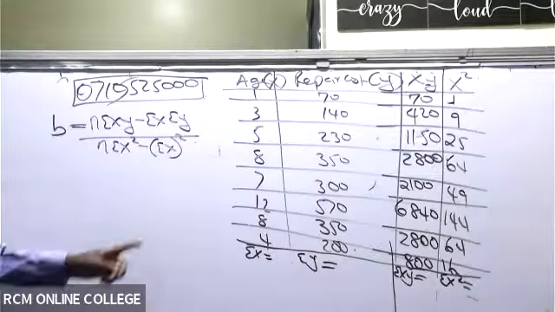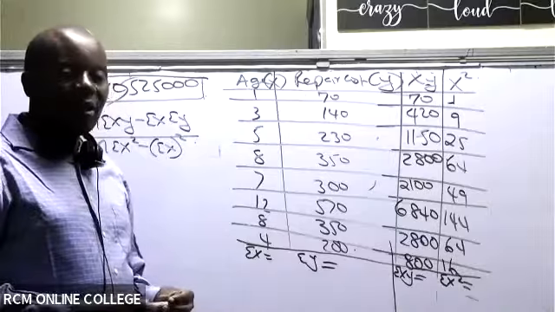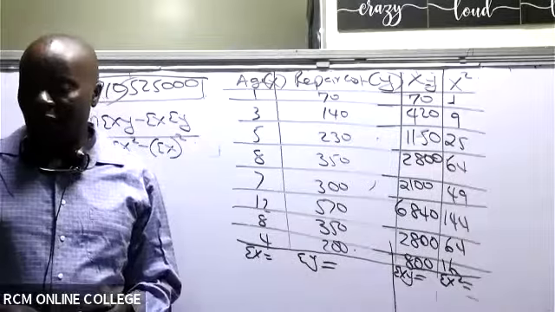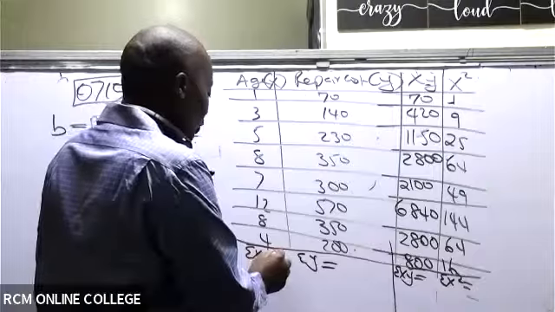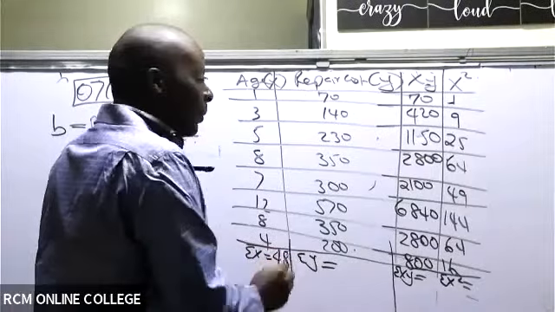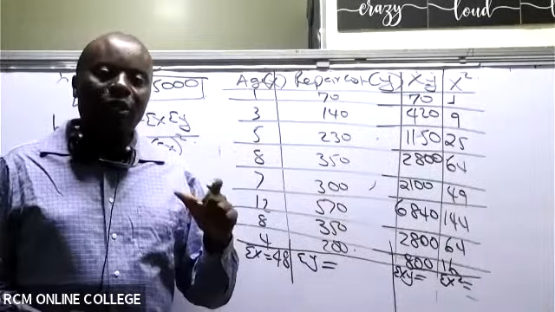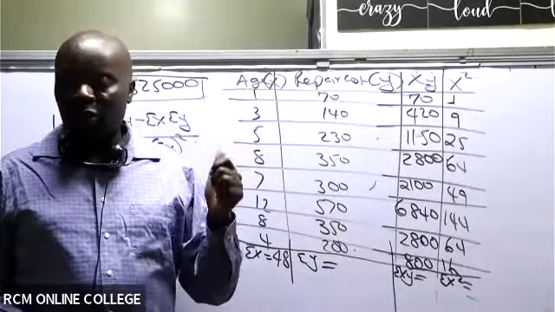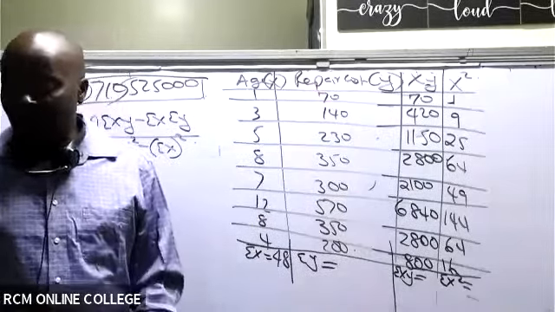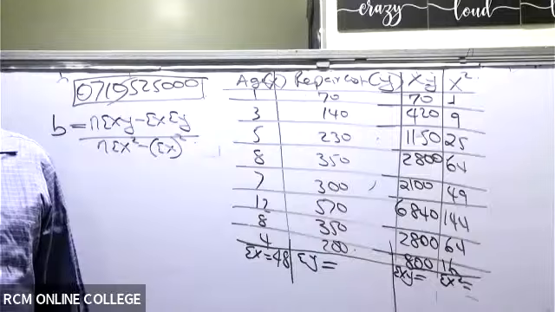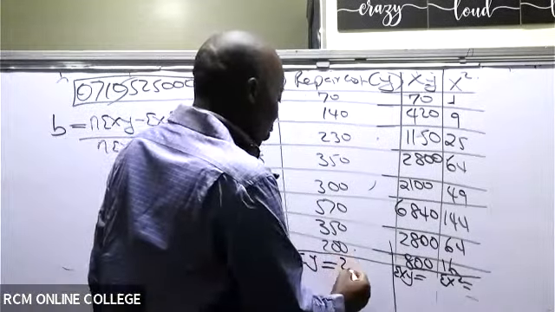Can somebody, our dear Freddy first, tell me what are we getting for summation of x? So from Kevin, thank you very much, Kevin. We are getting 48 for summation of x. Remember, there is a shortcut of getting these numbers directly using your calculators. I'll show you the shortcut as well. How about the summation of y? Do we have anybody who could be having the summation of y? 2210. So this is 2210.